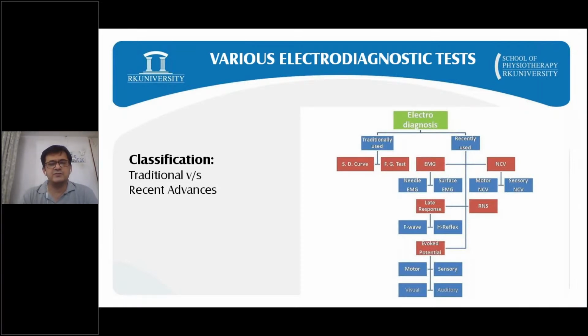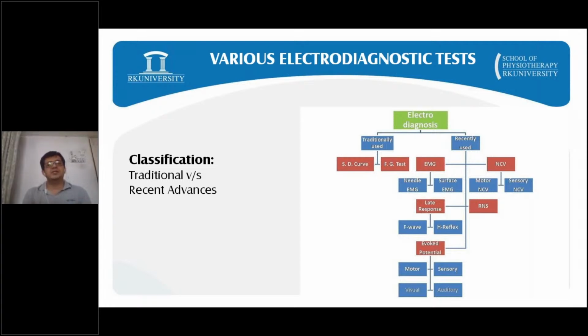Now, let us start with classification. This lecture is designed in such a way that even if you don't know how to perform electrodiagnostic tests, especially EMG and NCV, because we get exposure to performing EMG and NCV in masters only. But many times, even as a bachelor, when we are practicing, we get these reports in our hand. It will be very difficult for us to interpret them. After this lecture, it will be easier for you.